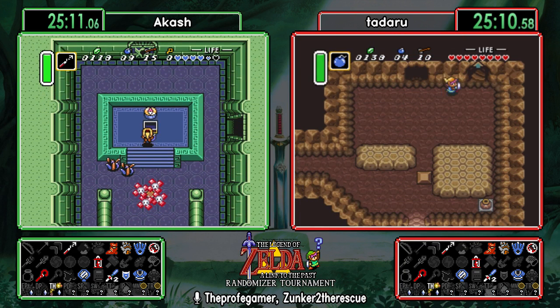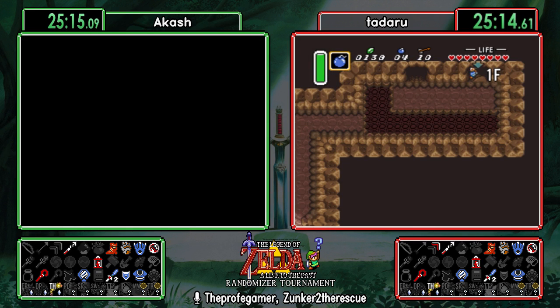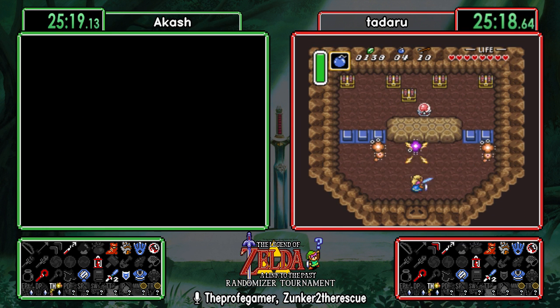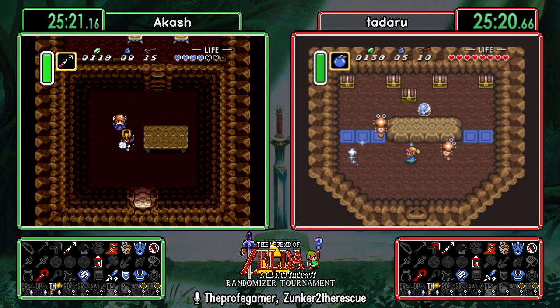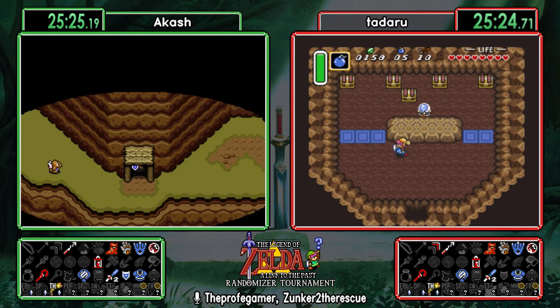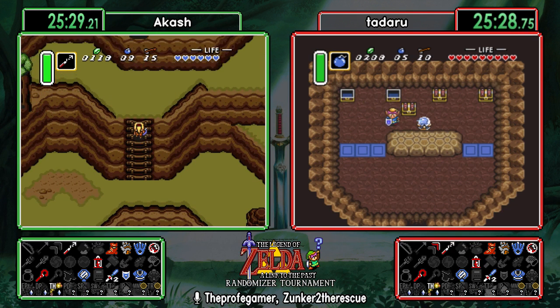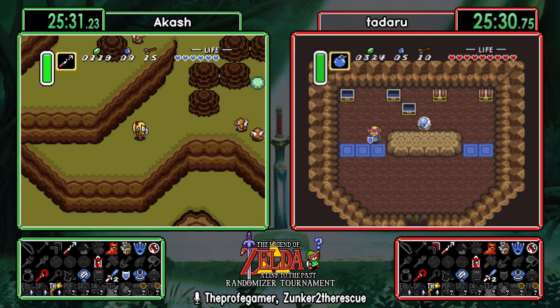Well, we got the red mail. Right, well, Akash has hit the end of what he can take care of in terms of Eastern, so likely he'll be going up to Death Mountain as well to take care of those Eastern chests. This is a money-heavy seed.